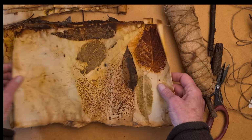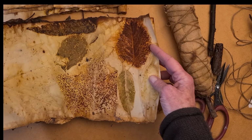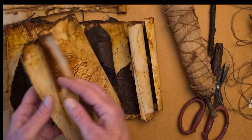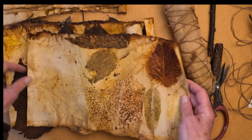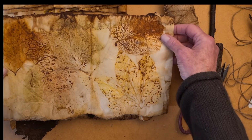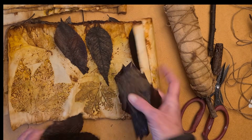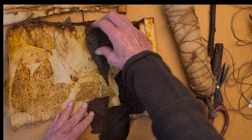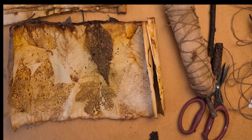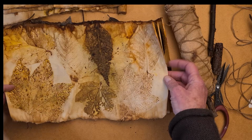Now, I tear my pages to this size because I know after years of doing this that I'm going to be using these for pages in my art journals or for covers. So I don't bother making big A4 size sheets. I go ahead and tear them because then I'm going to have a stash to keep me going of something that I know I'm going to want to work with. But you could also use them for cards. Or a boatload of other mixed media projects.